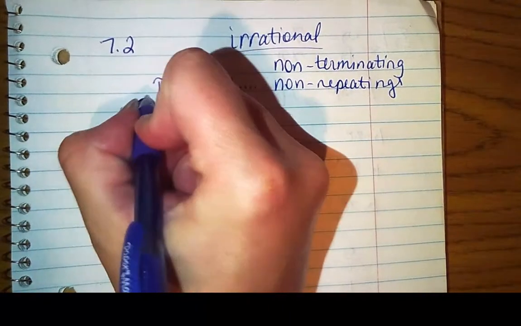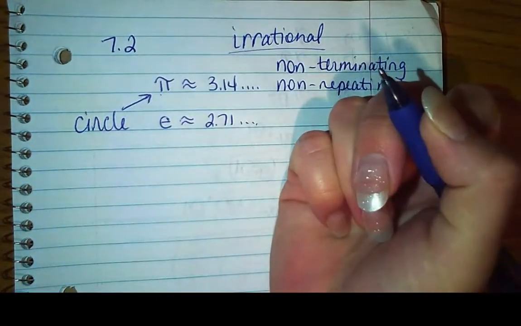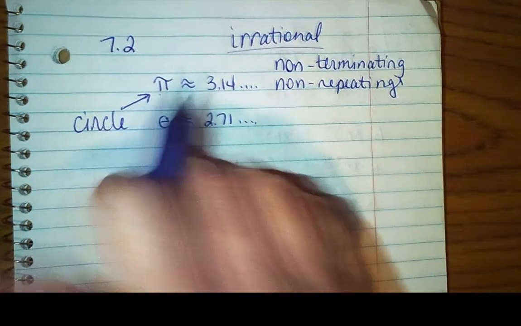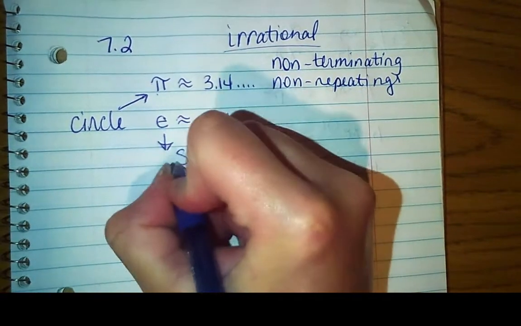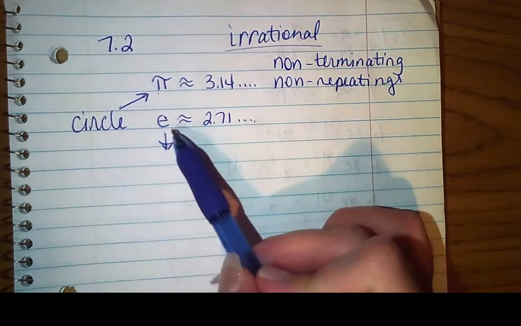So we've dealt with pi. Pi's job is to play with circles. Well, now we're going to play with E. And E's job is to play with money. Just like when we were trying to mess with circles and find their area, circumference, all that kind of mess, we came up with pi. Now what we have is E.